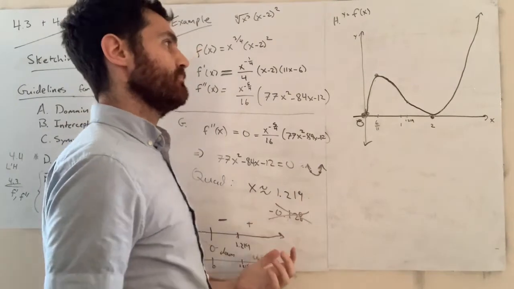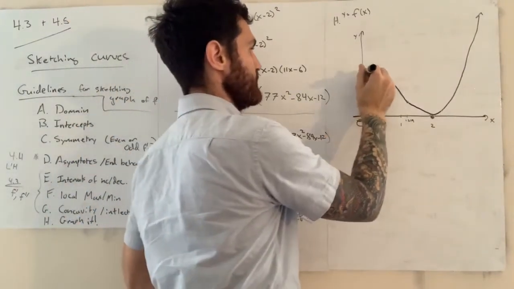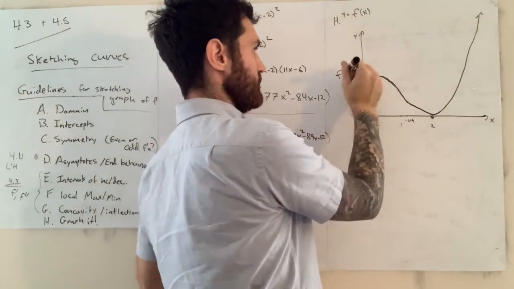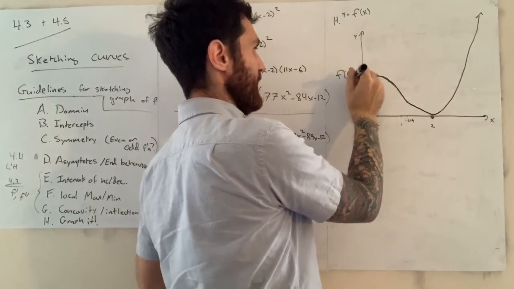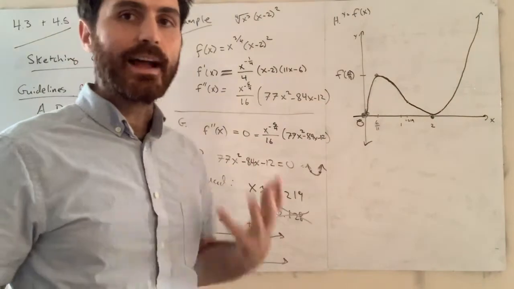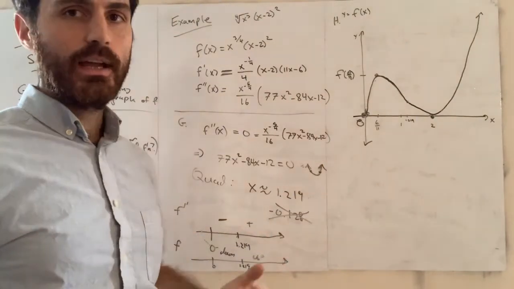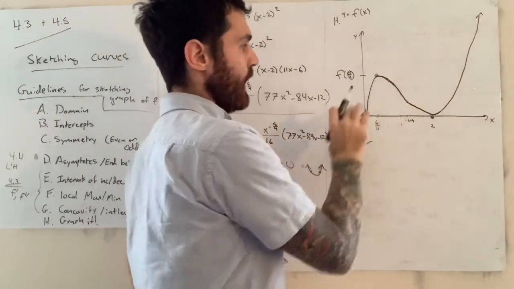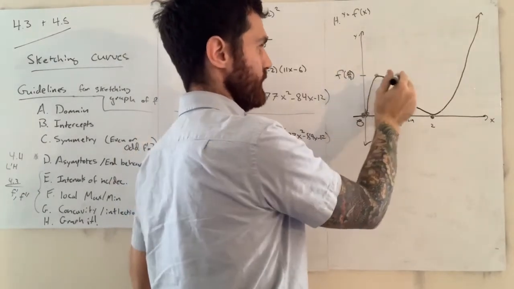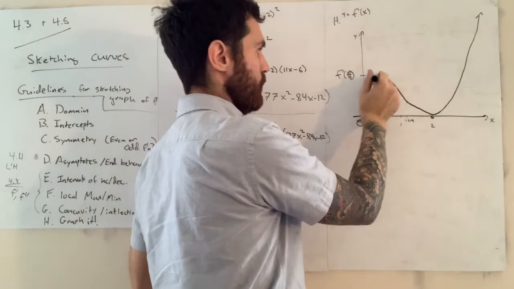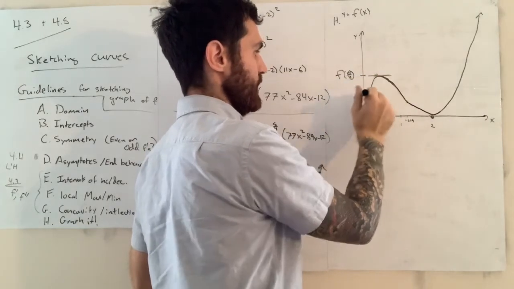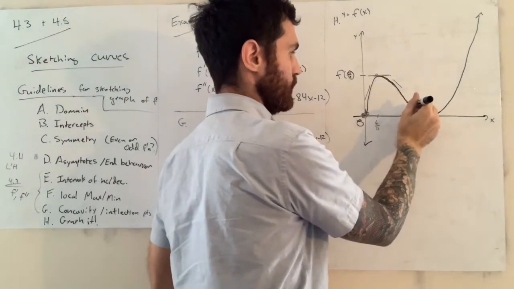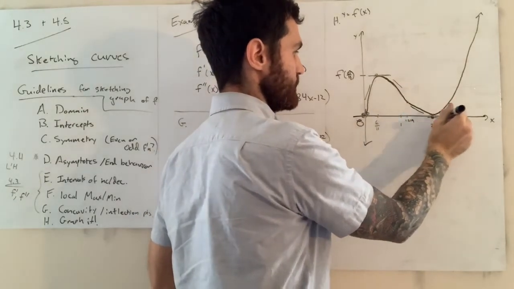And things that aren't important? Well, I know that this is going to be whatever the function is at 6/11. I don't need to know exactly what that is. I can still get an idea. Why do I know it looks like this? Because I know it's increasing on that interval. I also know that it's below its tangent line. So if I draw a tangent line, I want it to look like it's below those tangent lines. And then after this point, I want it to look like it's above those tangent lines.